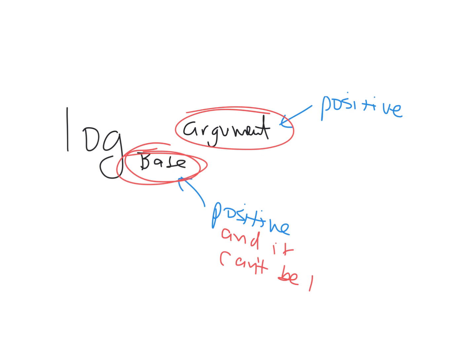And your ln is even simpler because you know the base. The base is e, and that means it can't be 1. But why can't the base be 1? Let me explain. Log base 1 of 2. If I was going to try to figure this out, first of all, I said there's no answer. And it's true, there is no answer. But let me explain why. It's impossible to do this.